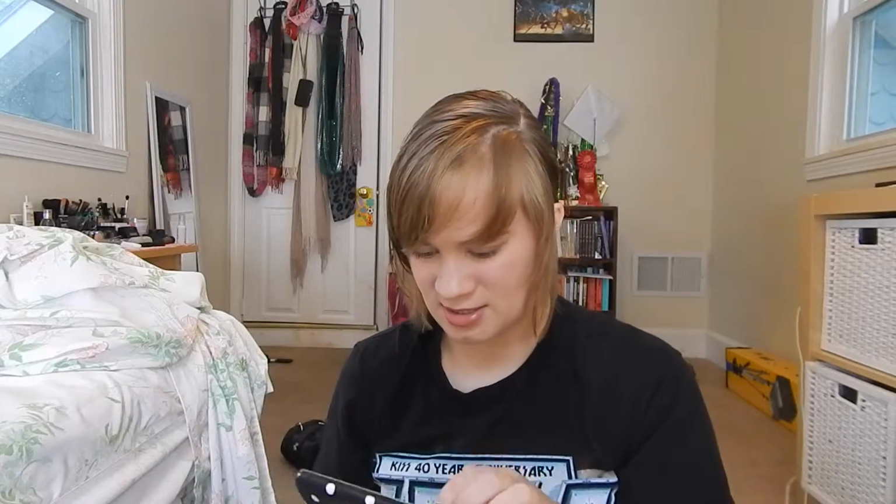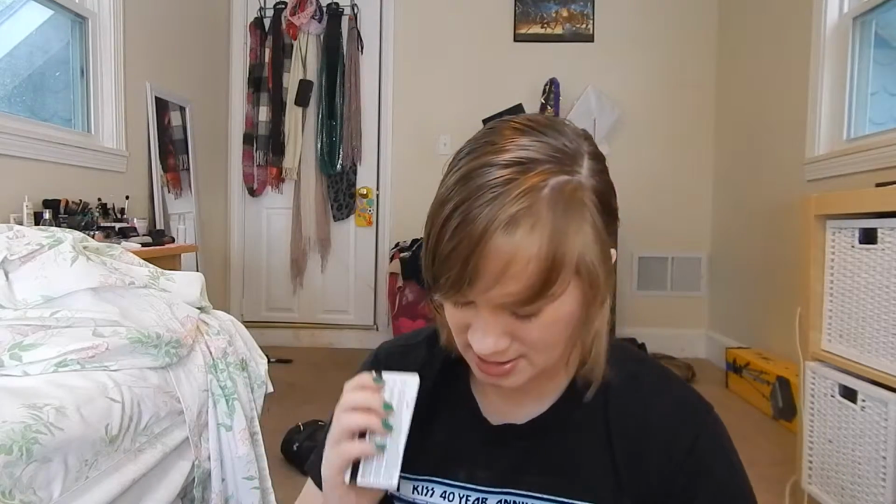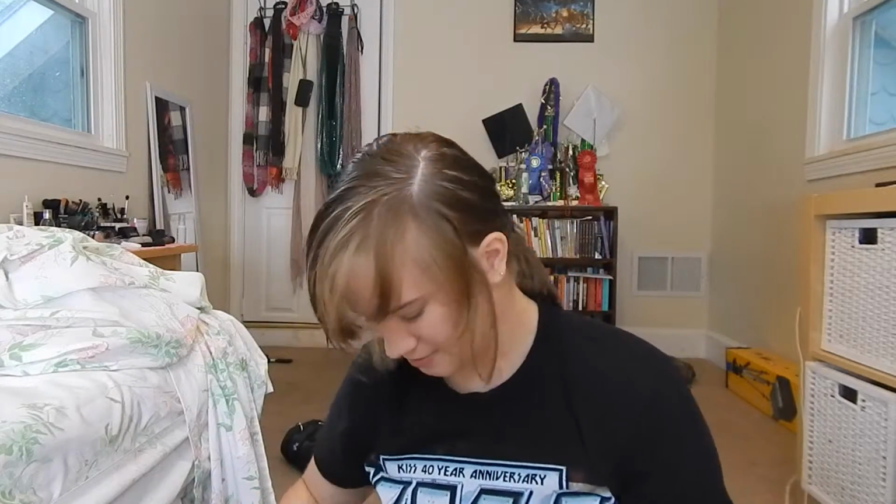And then in here I just have, you know, cards, money, these things from Dave & Buster's. Dave & Buster's opened in one of the towns next to mine, and we went there when it opened. I have all these leftover cards because they just kept giving them out, and I'm like, no, please, stop giving these to me. I wanted to use them and leave, but I didn't even get a chance to use all of them because I had so many. And I don't ever plan on going back, so I don't know what I'm going to do with these. So that's pretty much all that's in my wallet.